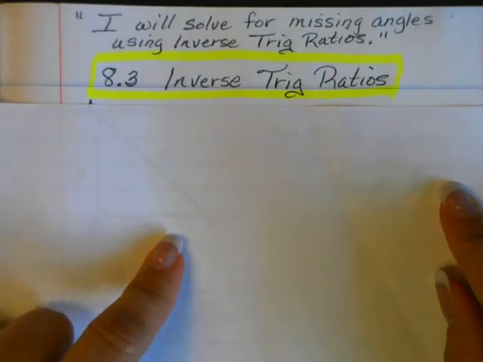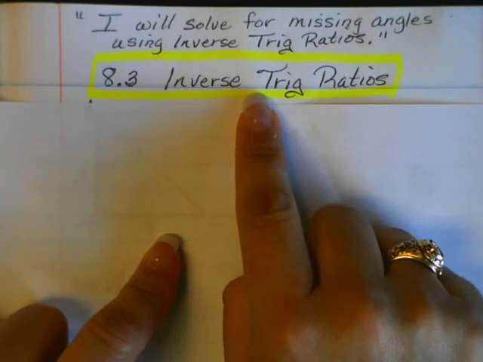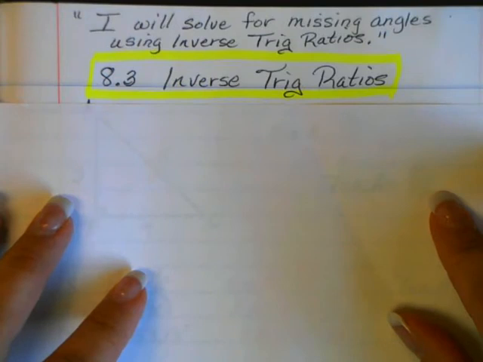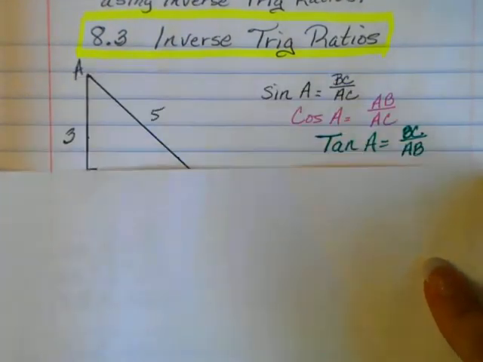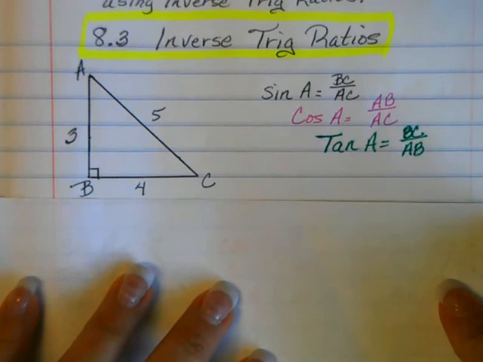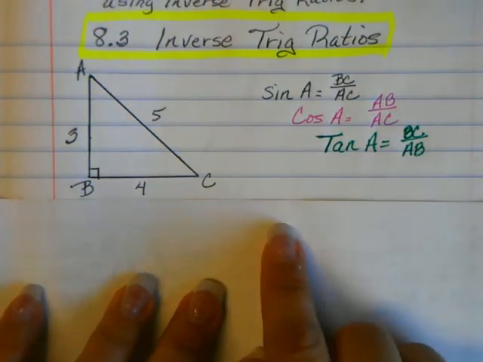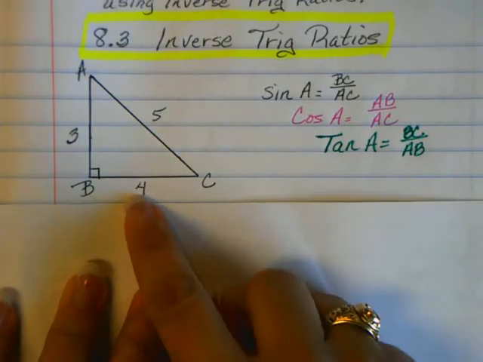So right now, make sure you have your comp book in front of you, that you have your title written here on your page and in your TOC, your table of contents, and that you have your I will written for the day. Okay? All right. Let's continue on. First part is just a quick review, just to make sure that we know what we're doing. You can pause here and go ahead and get all of this written down and then come back and join me. All right, let's keep on.